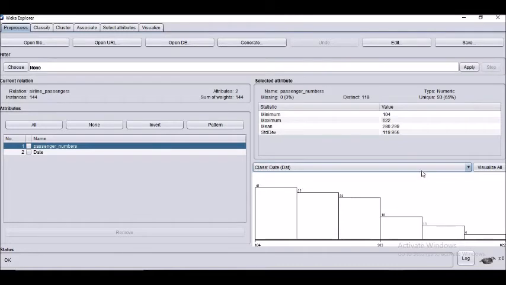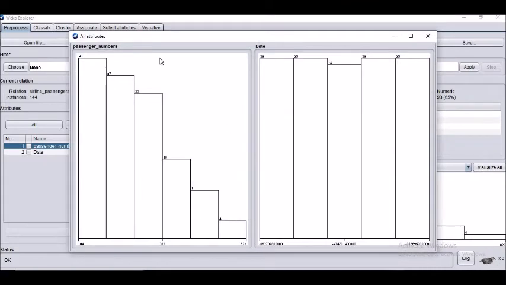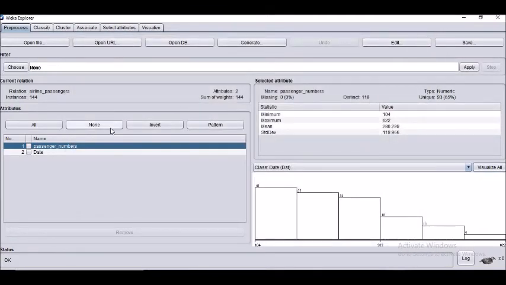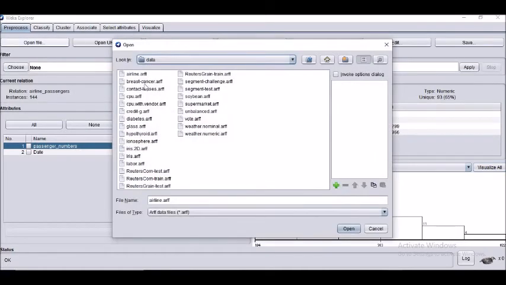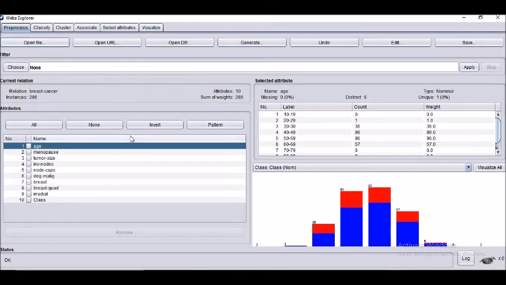And if you are interested, rather than just going individually, like class passenger, you can see I have got the histogram. You can simply click on visualize all, and whatever the number of variables are there, all the visualizations are available. You can do the comparisons. It's totally up to you how well you would like to go ahead with your visualization stories altogether. So this is something which I really liked, and it helps you out more and more. I'll show you how to add colors into it, maybe in future videos of mine. However, right now let us be satisfied that this is what we have got and we can learn.